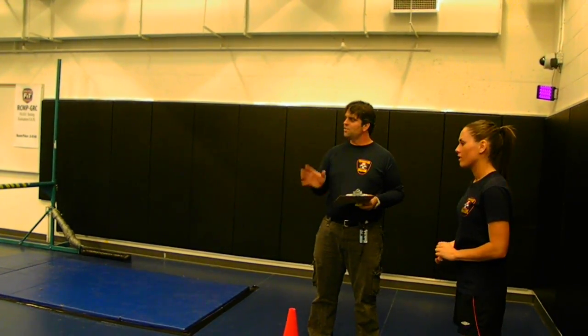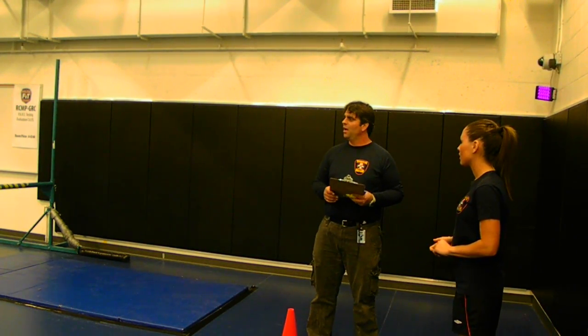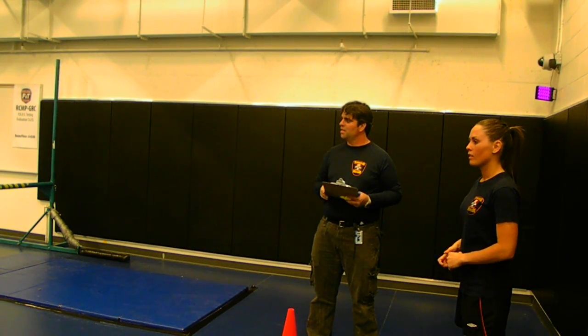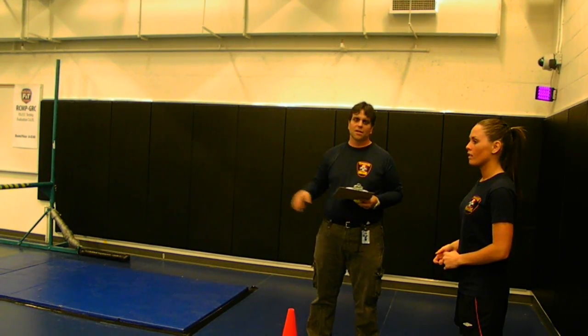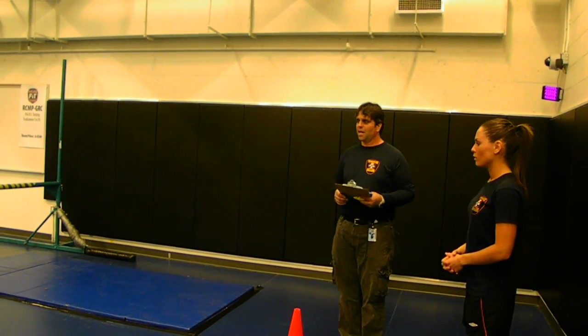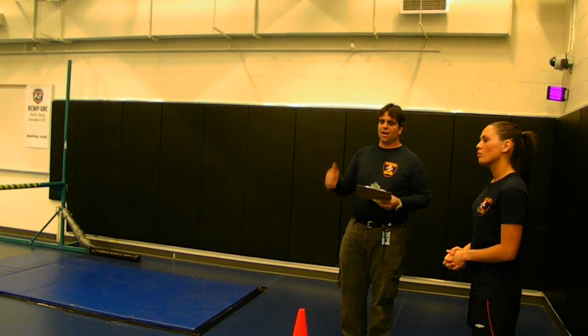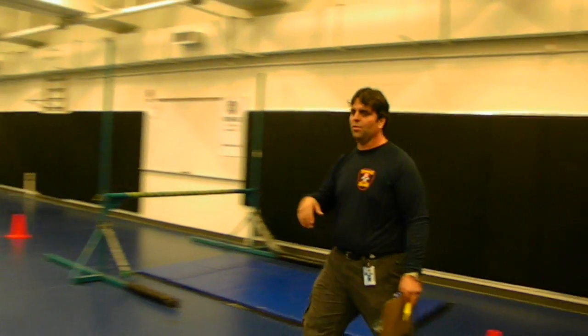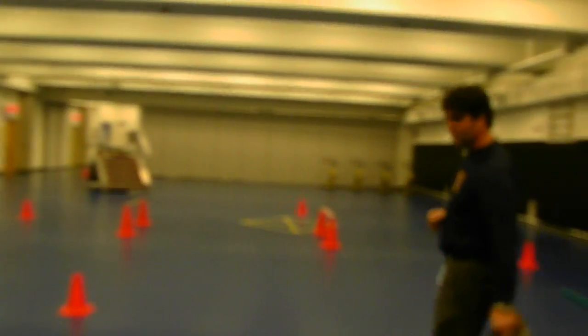Now, each part of this test, the PARE, is broken up into three different sections. The first section is the obstacle course. The second section is the push-pull apparatus, and then the bag carry. So we're just going to start with the obstacle portion of the test. So from here, I would indicate, are you ready, set, and go. We proceed to the first cone, which is this way here.